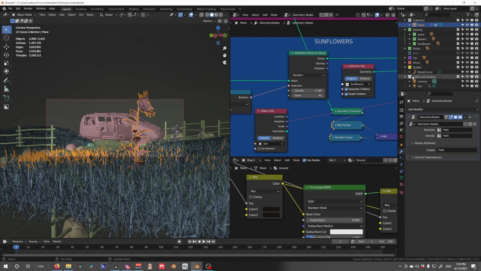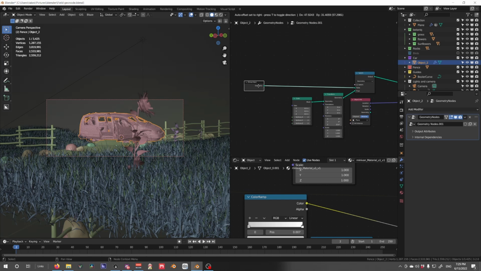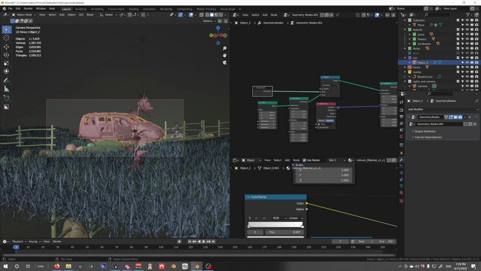Now the car does have a little bit of geometry nodes on it, and it's a bit heavy because it is a 3D scan, so it has thousands of polygons. But if I select the car, you can see it does have a geometry node system on it. One, I set up a switch node.